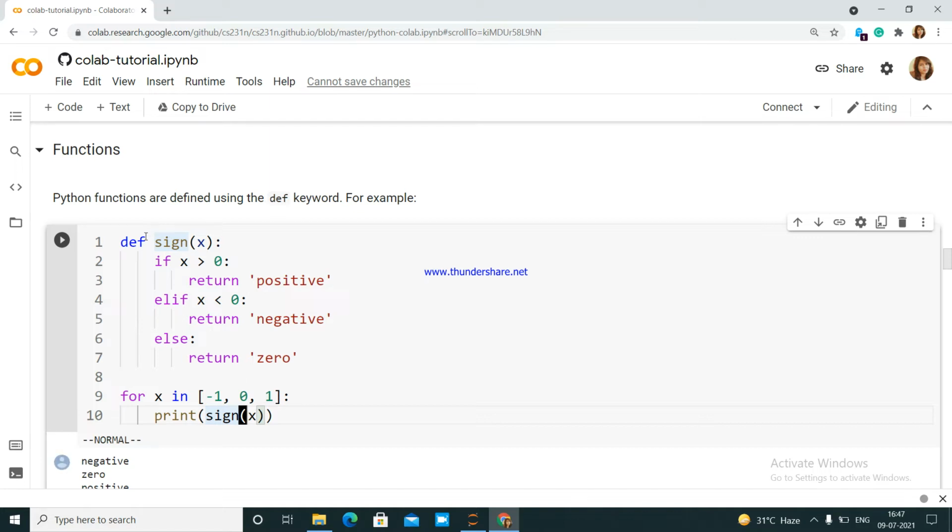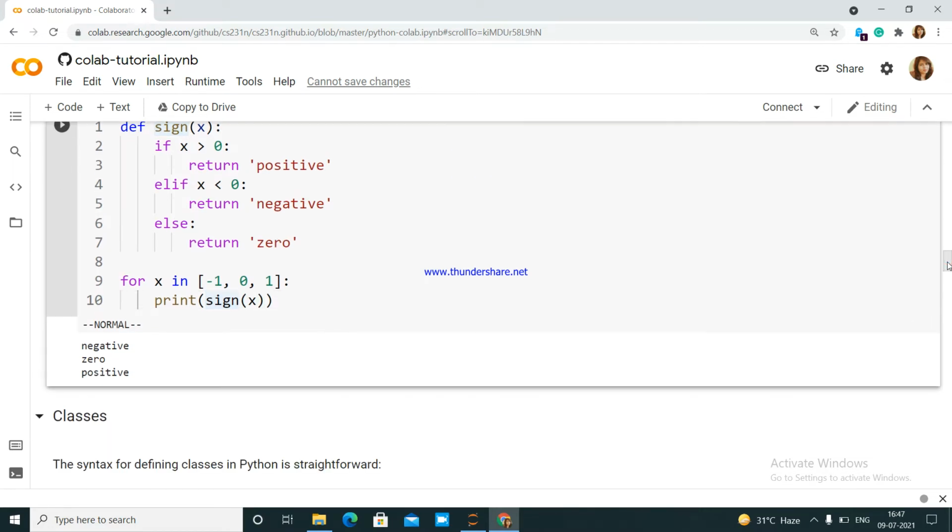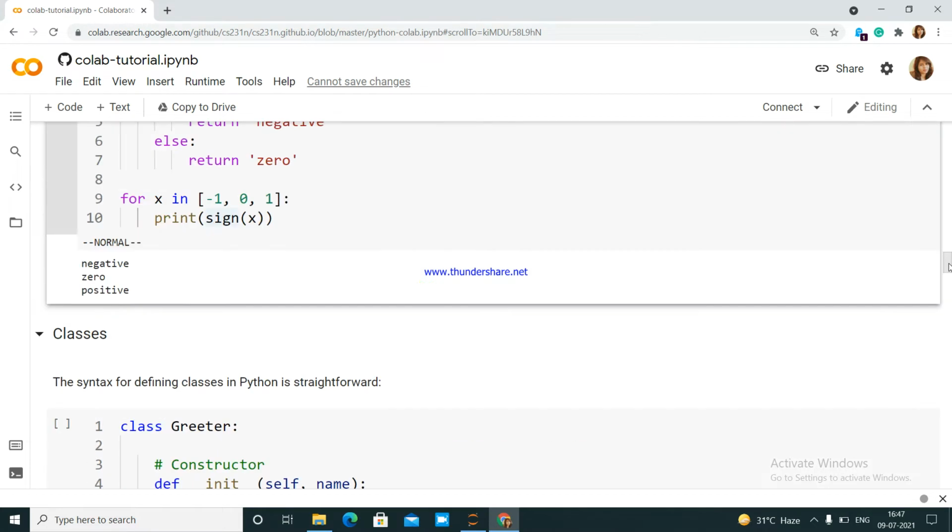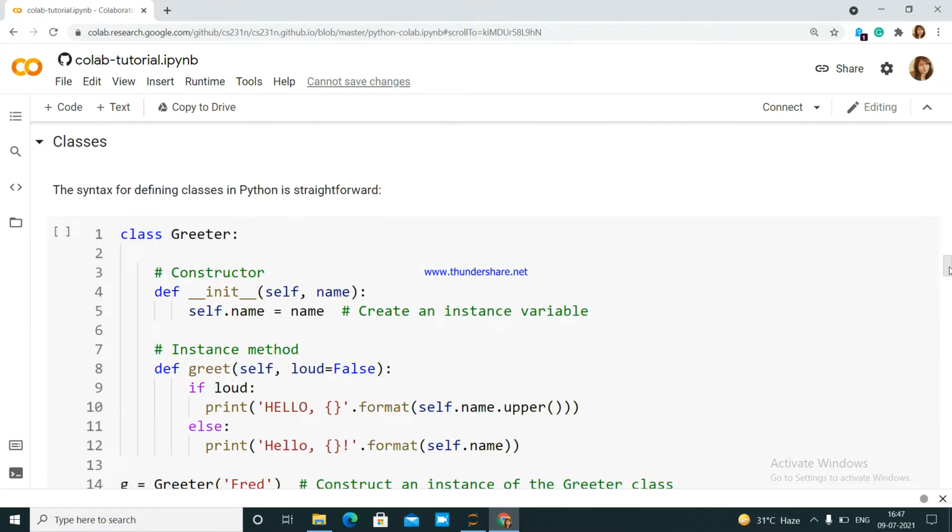And one more thing, you need to write the def keyword before your function. So this is some stuff from function. I will not take too much time describing all these things, because we have to start the actual concept of machine learning. So this is just to refresh your concepts.